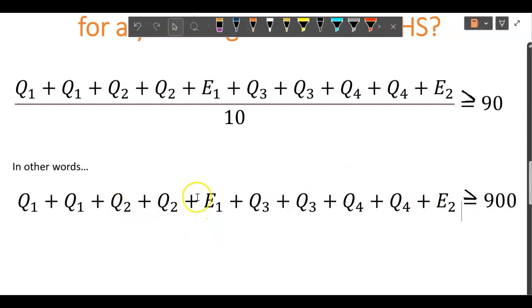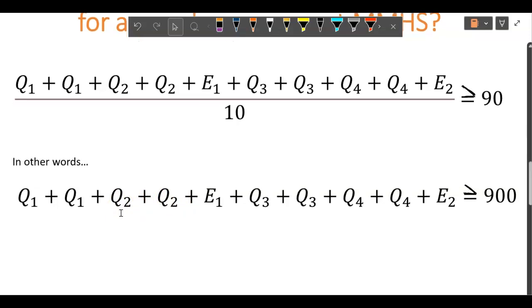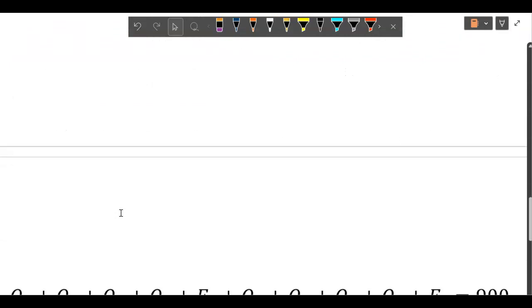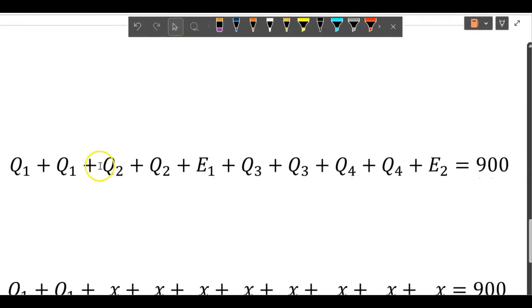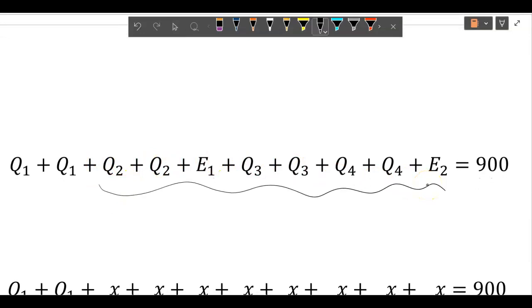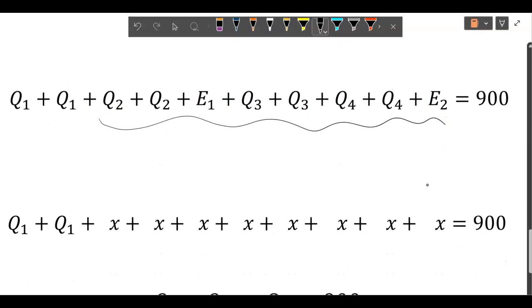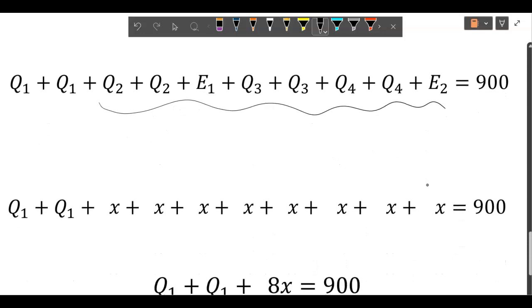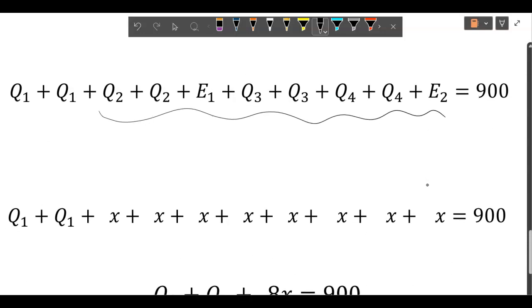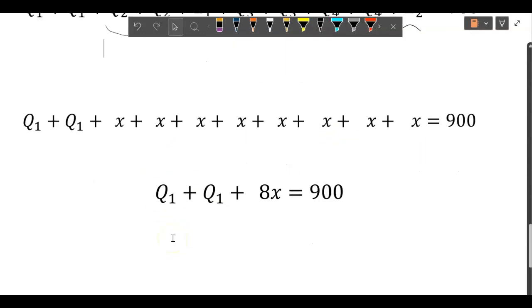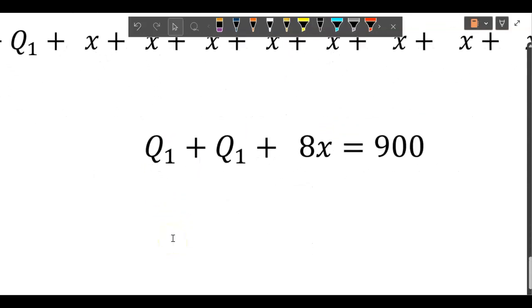Now, we don't know what a lot of these grades are because they're in the future. But at this point, you should know your quarter one average for every course that you've taken. So you can change all of the unknowns that we don't know, which would be all of these grades, just to the letter X, because we don't know what you're going to have for those quarters at this point. But we do know quarter one. Combining our like terms, we now have this master formula that we can use.